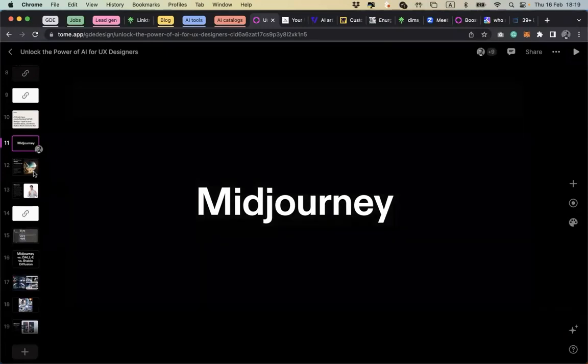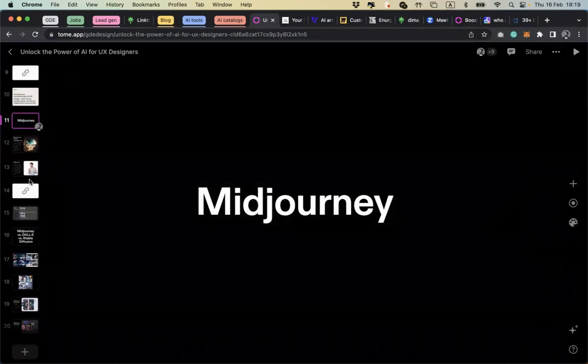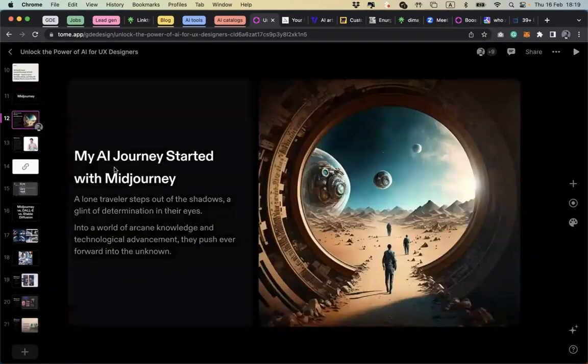And this was the first AI tool I've ever used. And I started exploring it, started thinking about how this can be applied to my work, to what I'm doing. And in the end, I found lots of use cases that I want to share today.